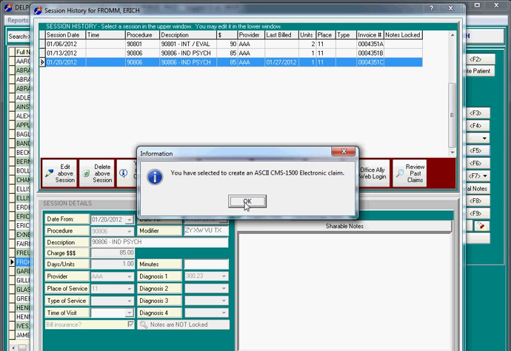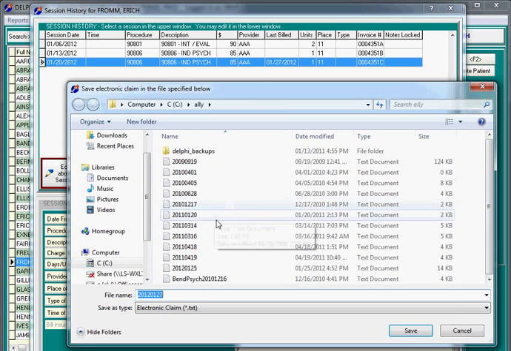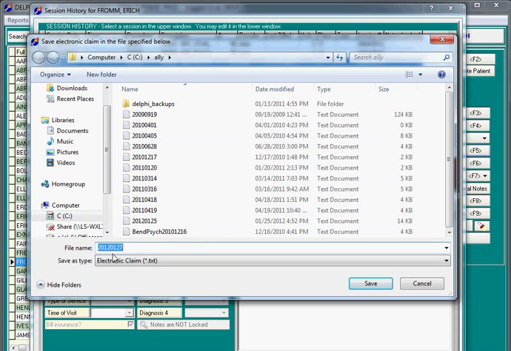It says you've selected do an ASCII CMS, and we automatically will save this on the new date, 2012-127.